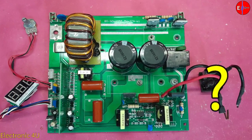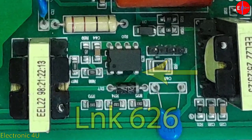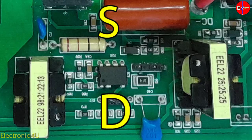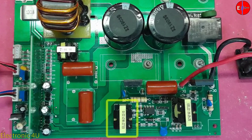But from which part does the control card get the voltage necessary to turn on? This voltage is created by a switching IC and a chopper. The voltage after rectification reaches the drain pin of this IC, which is the LNK626. This IC receives its startup voltage from the drain pin, so it does not need a startup resistor. For this reason, we can turn on the device with a workbench power supply. The voltage generated by this transformer is used to turn on the control card, the relay, and the fan.